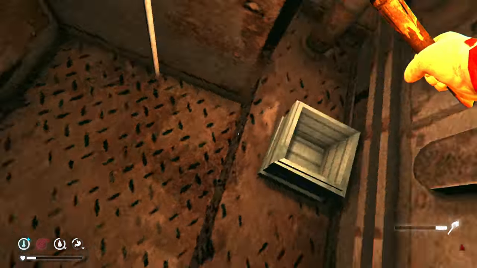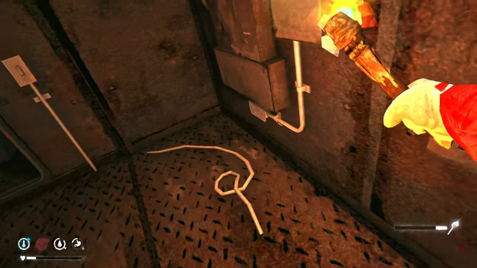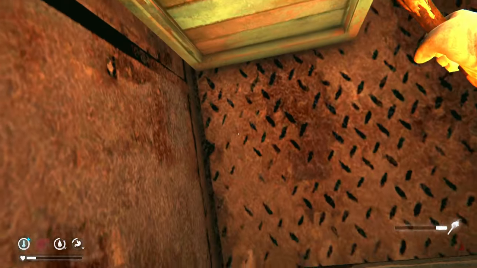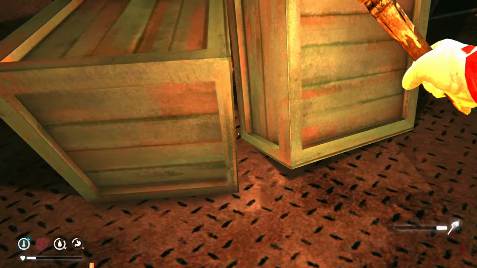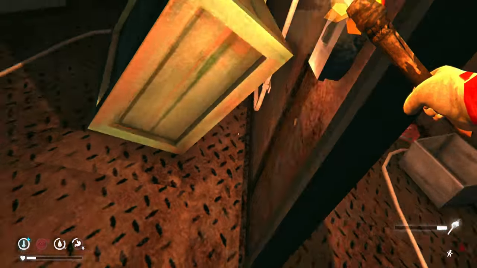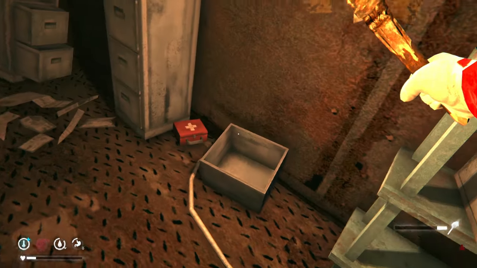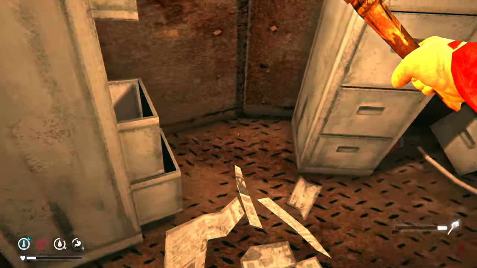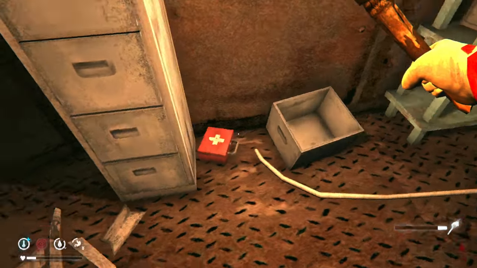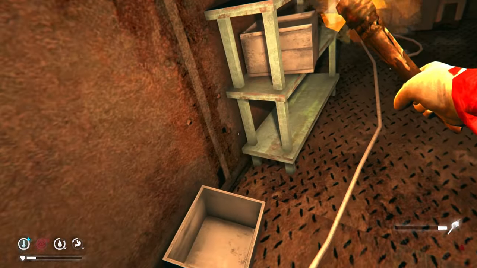Nothing behind this crate. Nothing else in the crate. Anything over here? Nothing behind the shelf. In between these crates, nothing behind them. Double check in here. Nothing on top of the file cabinets or behind those. Okay, I'm not seeing anything else.